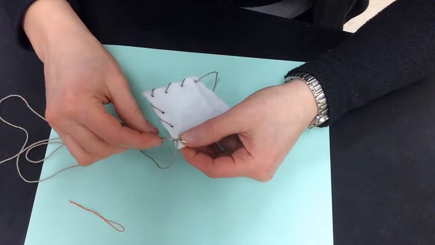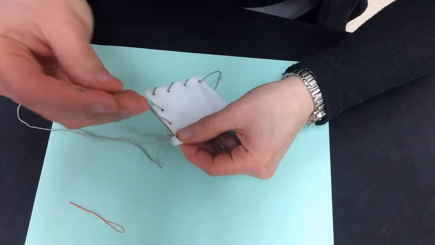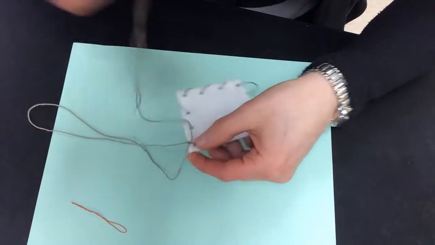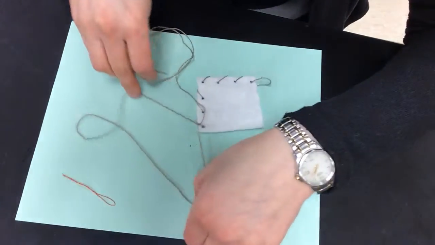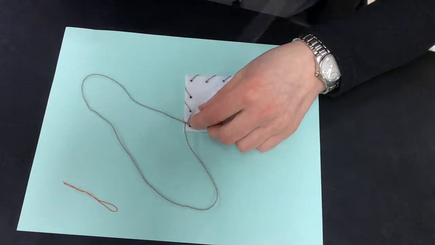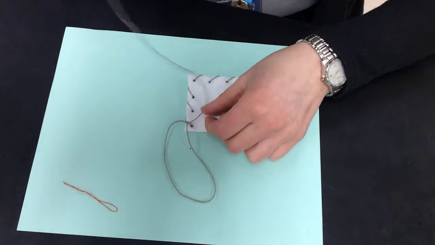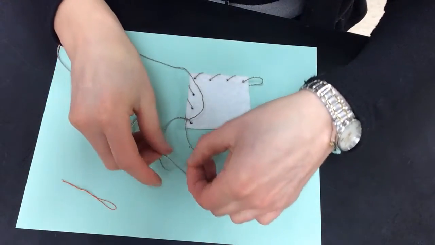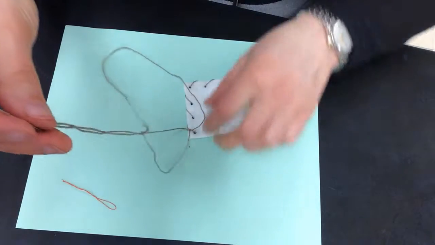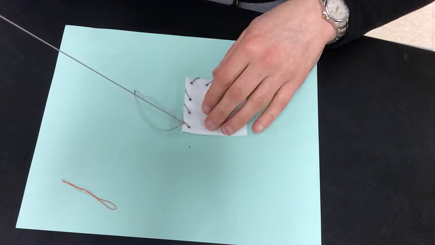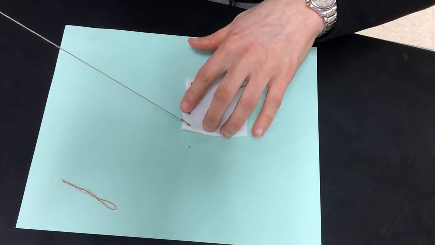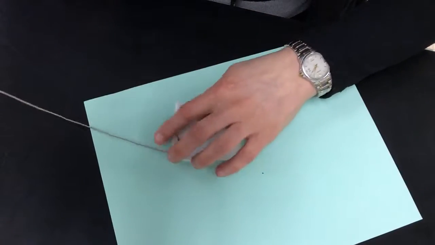See how my needle is going under. I pull it through, but I don't pull it all the way through this time. This time I'm going to make a loop, and then I'm going to thread my needle through the loop, and this is what's going to make that knot. All the way through, there's my knot.